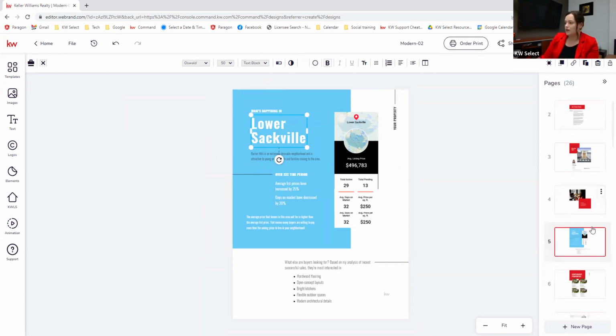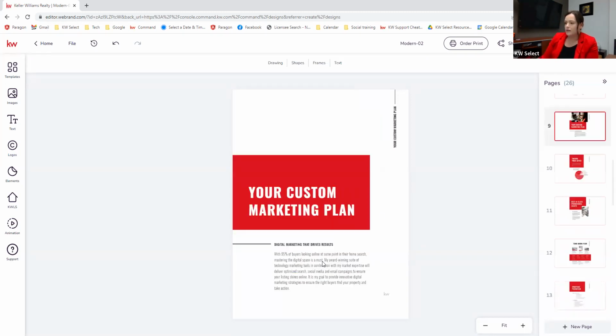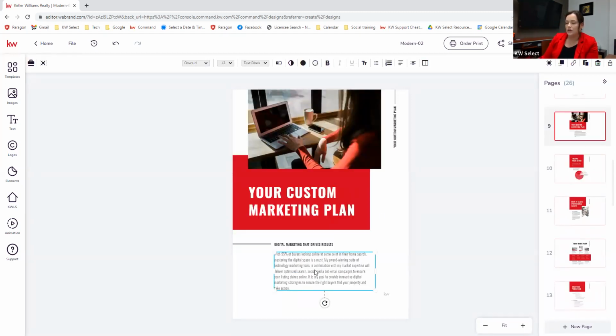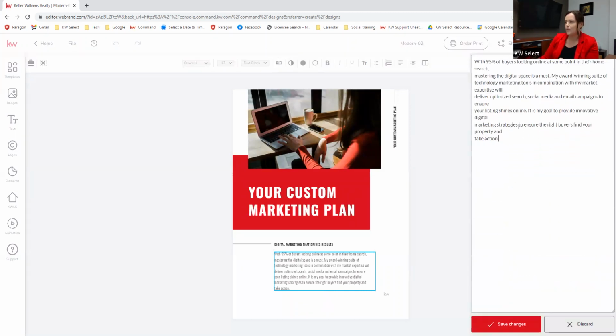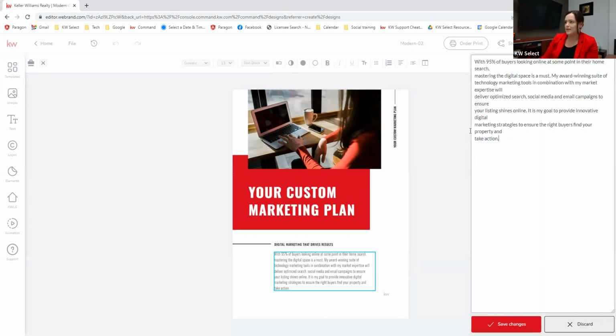Something that's really cool for the longer pieces of text. Let me find them here. So if you were looking to edit this text, you actually have a typewriter button here, which pulls up the side text editor. Either way, you can type it into here, or you can double click and type it into here. It works just the same, but some people prefer to type it over here where you're just seeing all the text at once and then you can format it after.